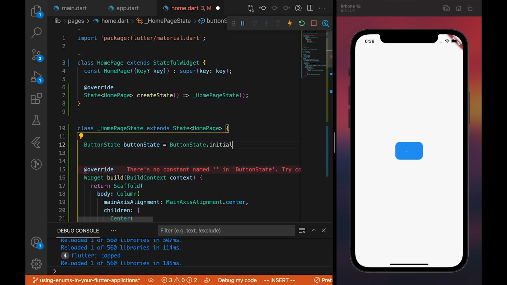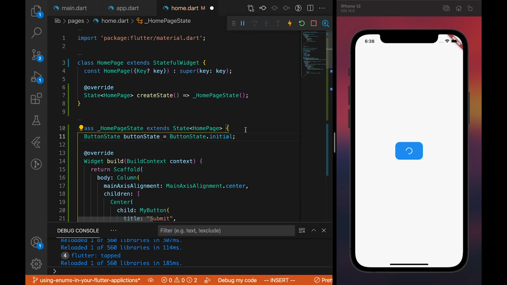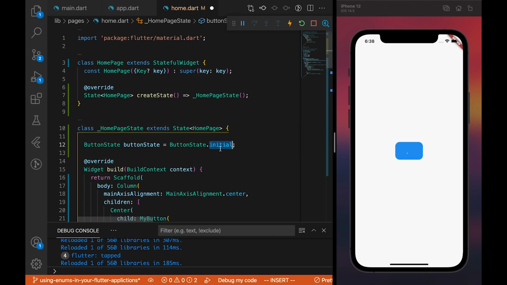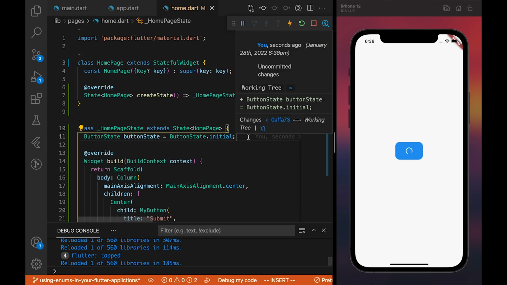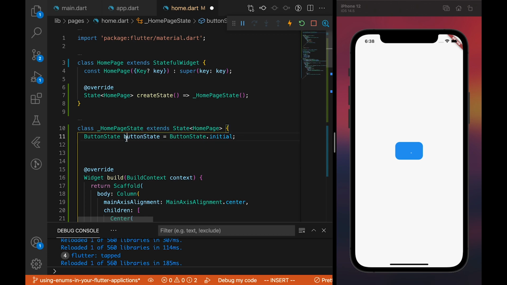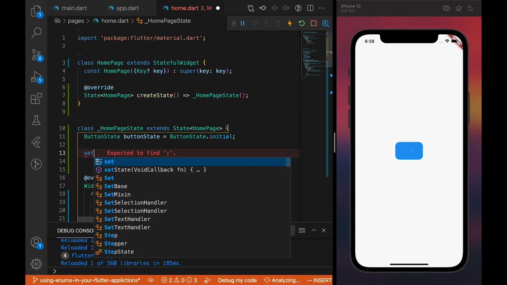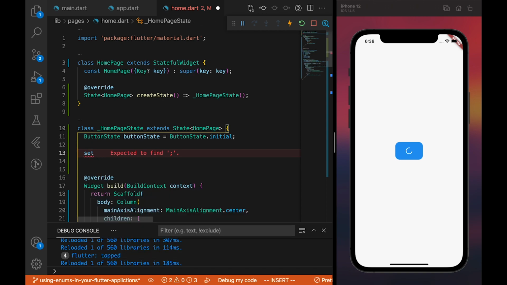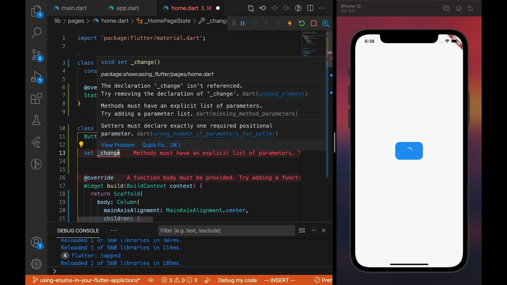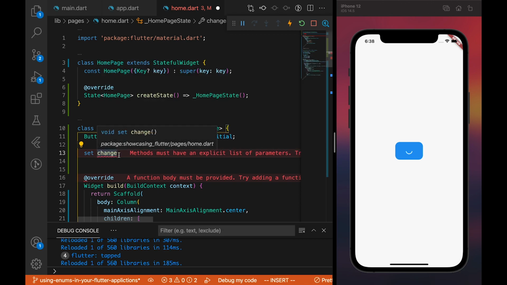Initially we are going to set this to initial, and I'll show you how to use the setter. So we are using the setter here. Let's call change. When you call this setter, you actually change the button state. So we change button states.